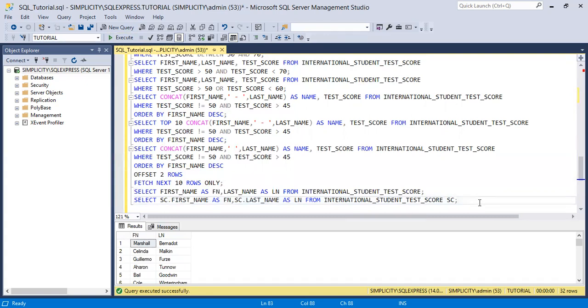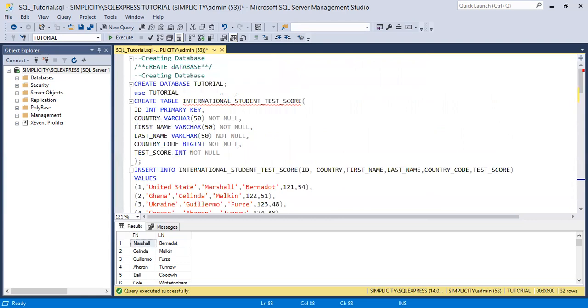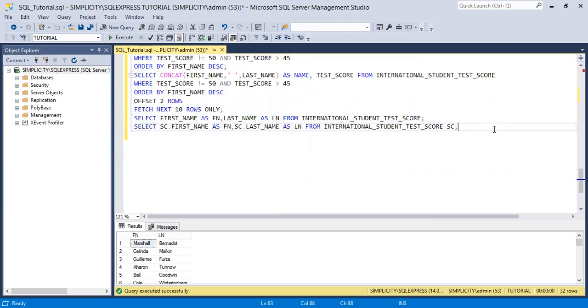Now the next thing we'll be moving on to is how to alter a table. When we created the table, look at the table here, my first name is a varchar. So assuming I want to change the data type to ordinary char, what will I do? What you will do is just to alter the table we are dealing with, which is international student score. So alter table international. Can you see this is very, very stressful?